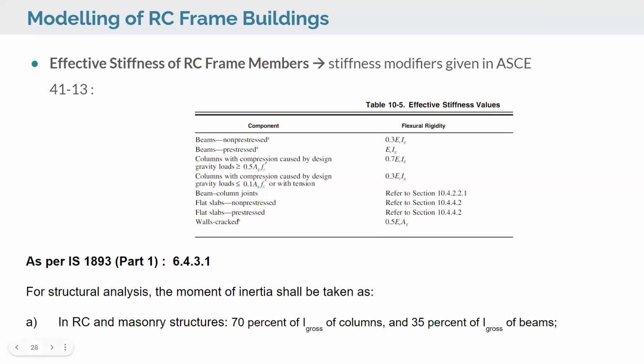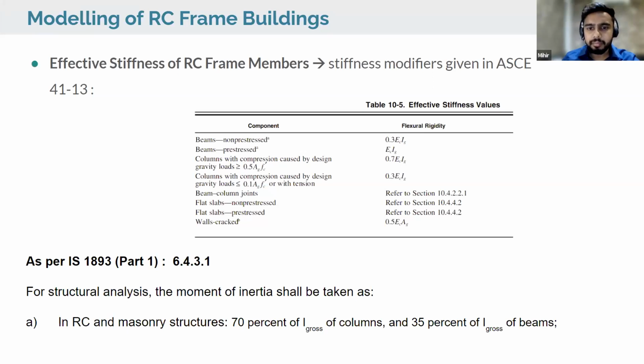Mr. Kaush is asking, can we use non-linear static analysis on existing buildings to check their performance? Yes, we do that, and in the industry as well, that is the case. You need to ensure the strength of the material that you are incorporating. You can take a sample from the site and check the compressive strength value, or you might have the past data. Accordingly, you can model that.